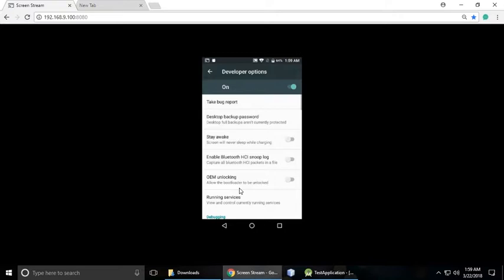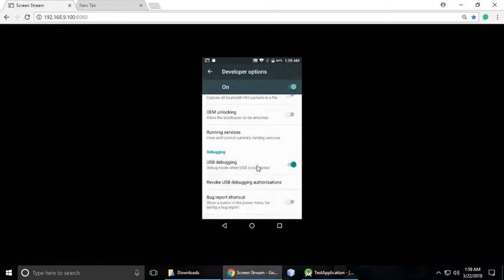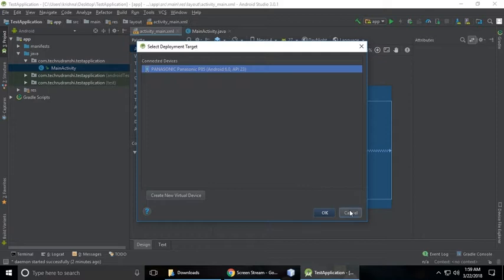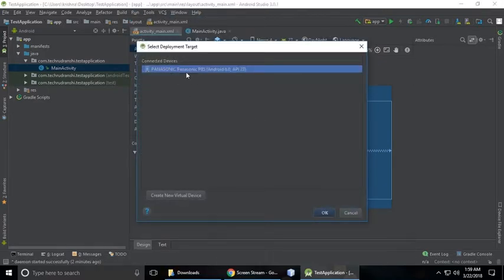You need to turn on developer options. I have already turned it on. And the next thing, you also need to turn on USB debugging. Both things I have already turned on, and just close it and run it again, and this time your mobile phone will be here.